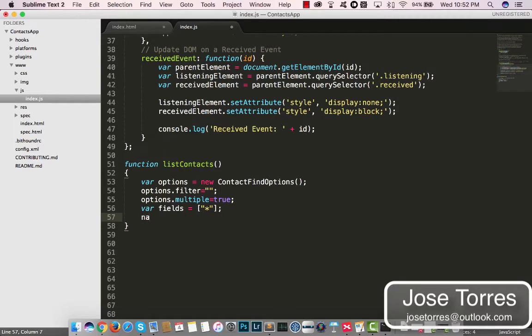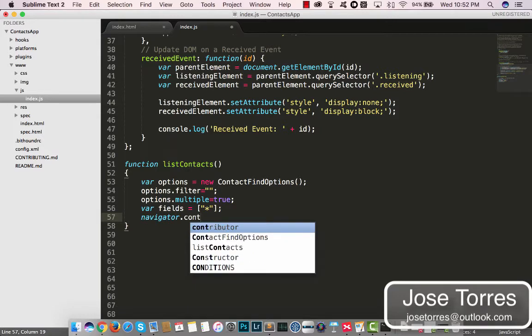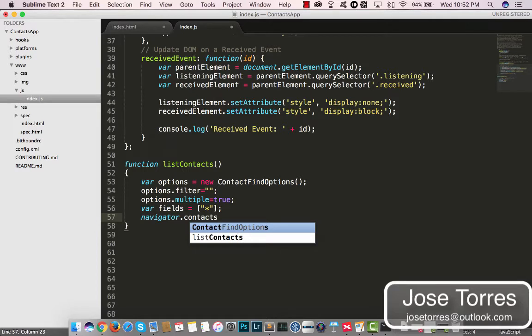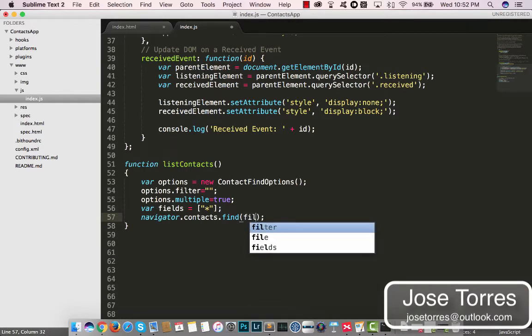Finally, we are calling the navigator.contacts.find. This function is receiving four parameters. The first parameter is the fields that we want to retrieve.